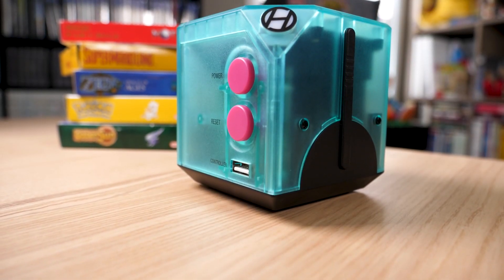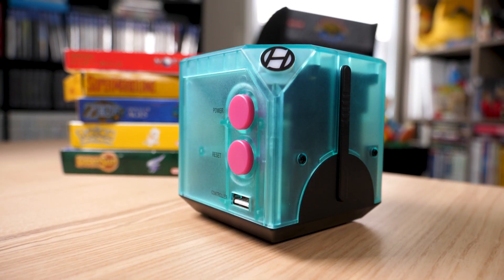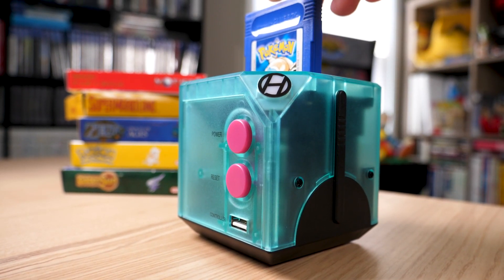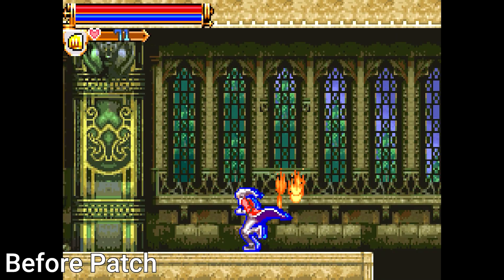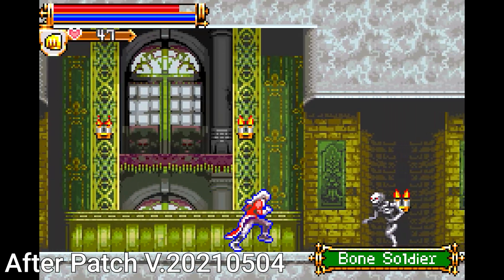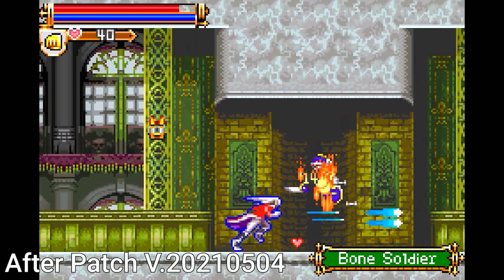Hyperkin has taken a lot of time to fix up some of the flaws with the system. When it first launched, things were a bit more rocky — the aspect ratio wasn't perfect, visuals were pretty blurry, and the frame rate of Game Boy Advance games was pretty rough. But Hyperkin has already released a new firmware update you can download. Installing the updates can be a bit tricky, as it requires a PC and will overwrite any save files already on your microSD card, but once it's done, you should be good.